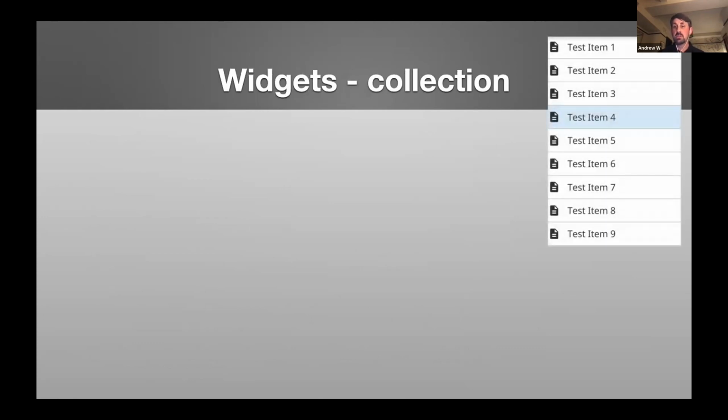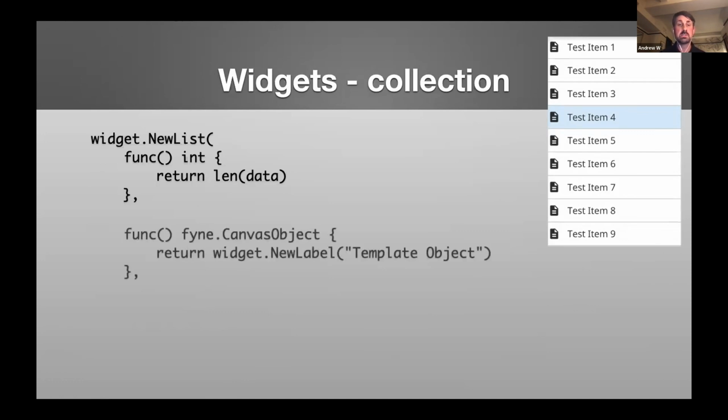And for applications that have got really heavy workloads or massive data to work with, we have these collection widgets, which have their own caching and performance systems, so that it's only rendering what's necessary on screen. So if you imagine 100,000 rows in your database, you could use one widget to present that. And the way it's working is by asking you through 3 callbacks. Firstly, how much data is there? So it knows how much space or how big the scroll bars need to be.